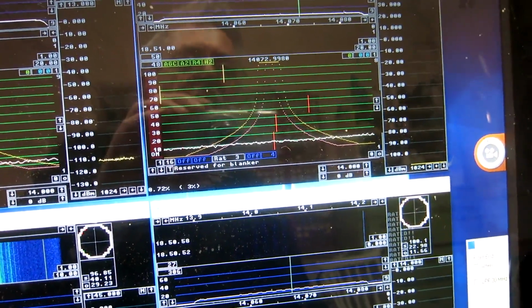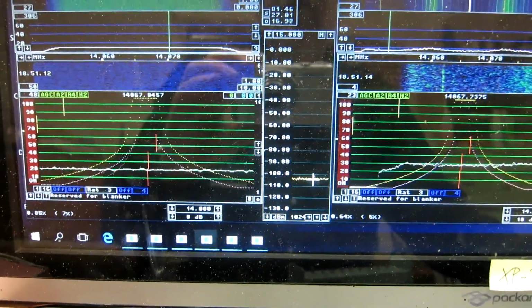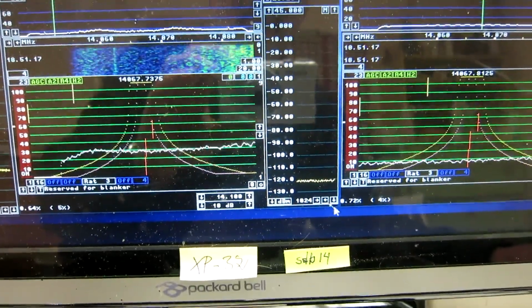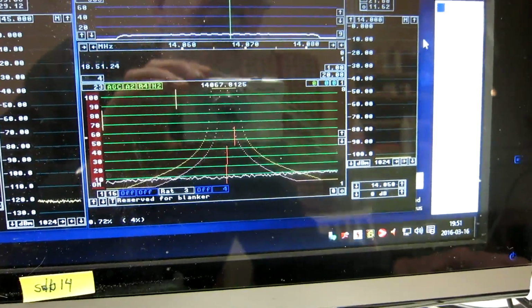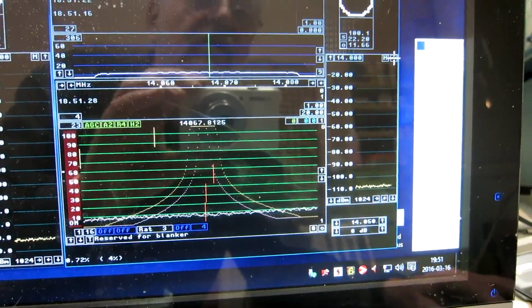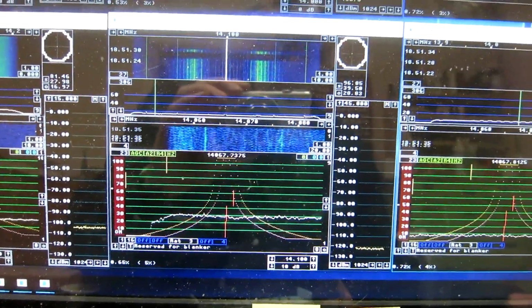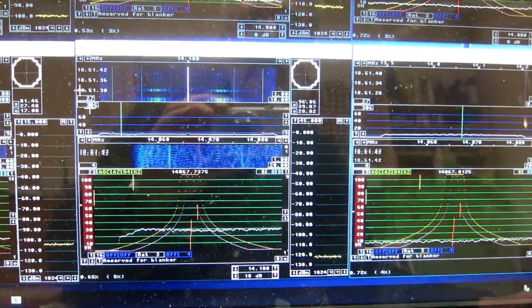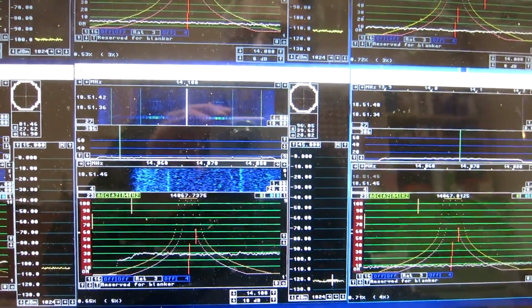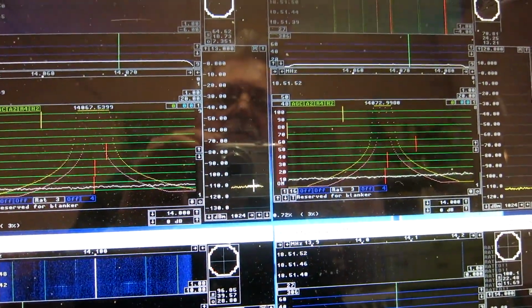The SDR-IP, minus 112. The Excalibur, minus 104. The WSE converter, minus 121. And the ELAD FDM S1 is minus 108. The bandwidth is 4 kilohertz. So you can see that the sensitivity differs from 100 down to 120. That's by 20 decibels. But normal sensitivity is what you find on the Perseus. It's suitable for shortwave.